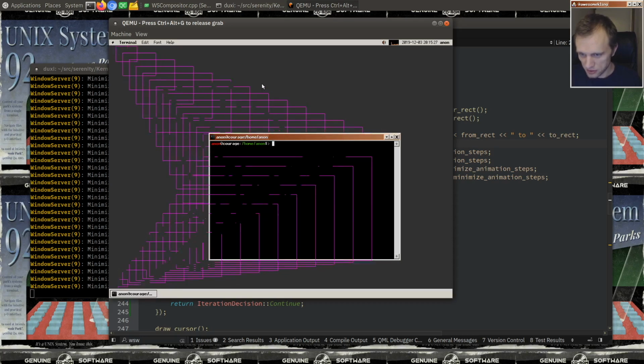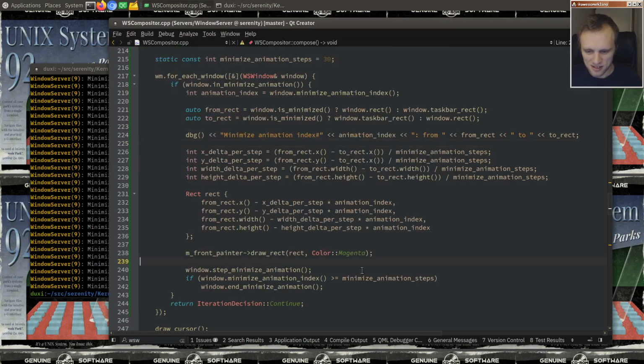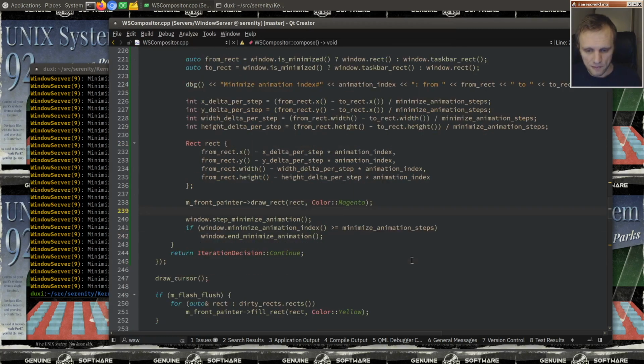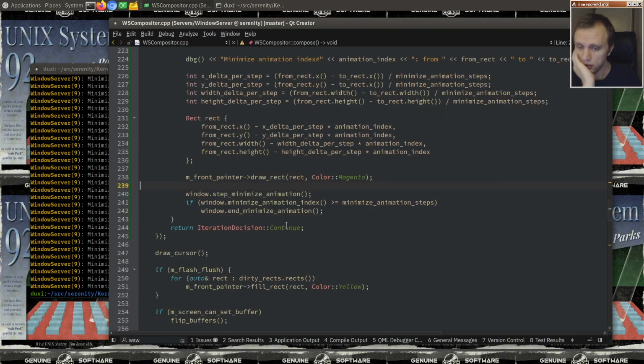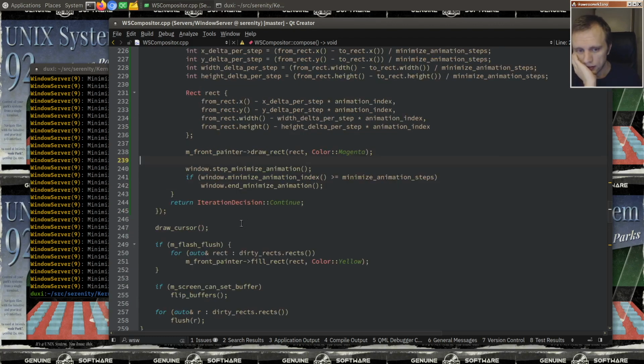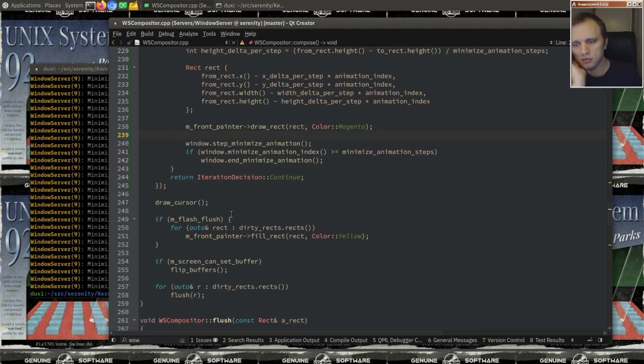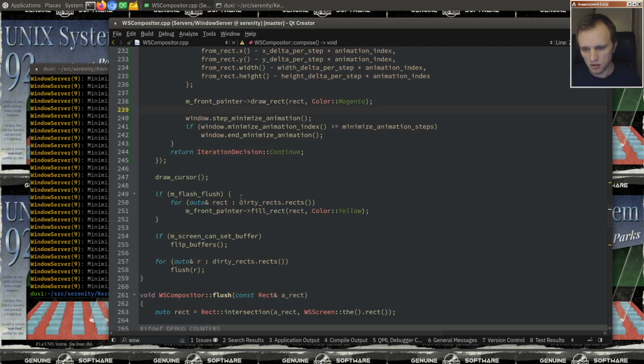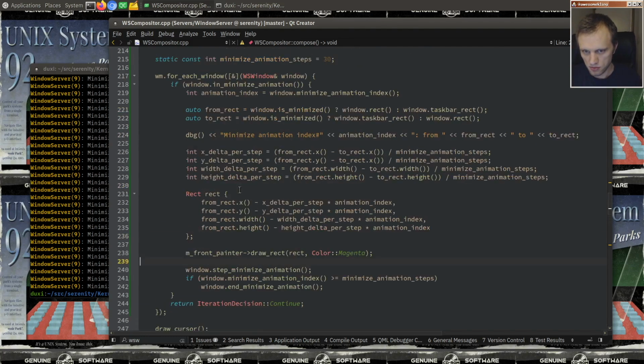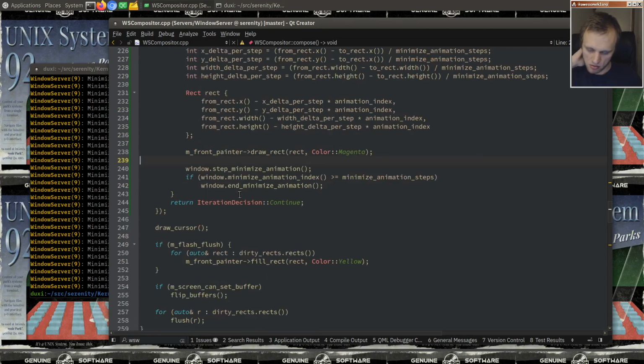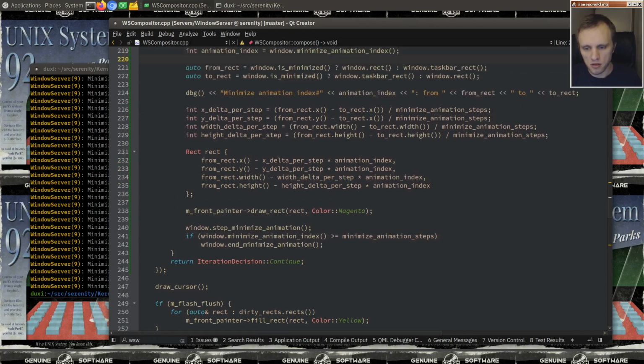Although clearly we need to be undoing these things that we're drawing. This is a bit weird, but what's the easiest way to deal with this? I guess we can just invalidate it for the next run. It might be the easiest at the moment.